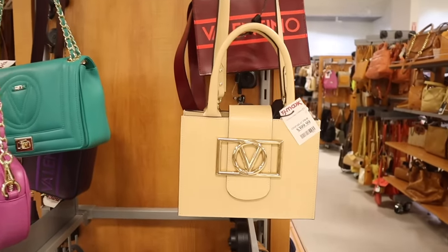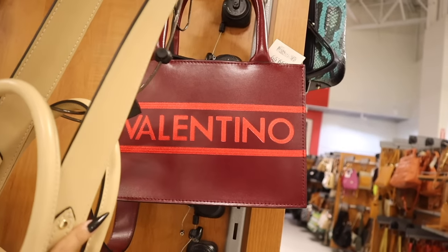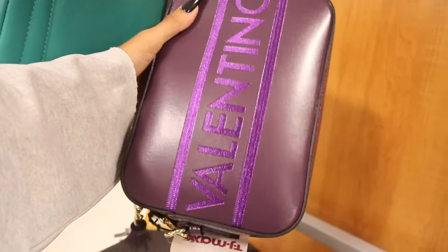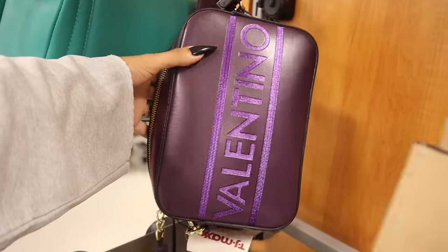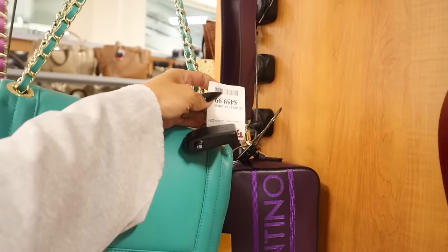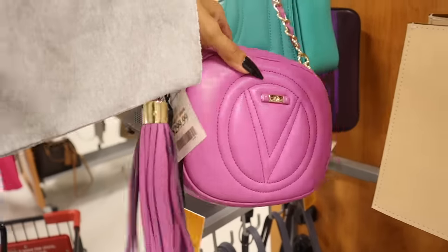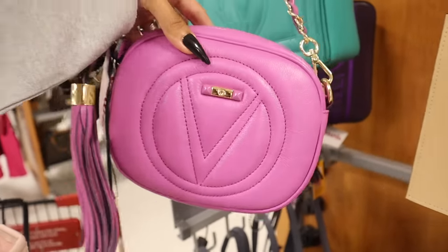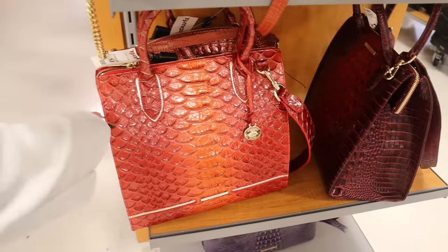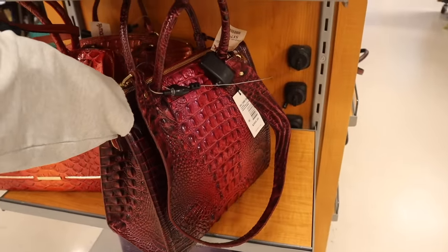I just found very beautiful Mario Valentino purses. One is priced at $400, another is maroon with a pop of red, and there's a deep purple with metallic purple for $350. The green one opens and closes just like a Chanel purse with gold detailing, priced at $460. Down here there's a light purple one for $300 with a keychain. On the other side, prices range from $180, with red/orange and reddish-purple styles originally $365 to $480.